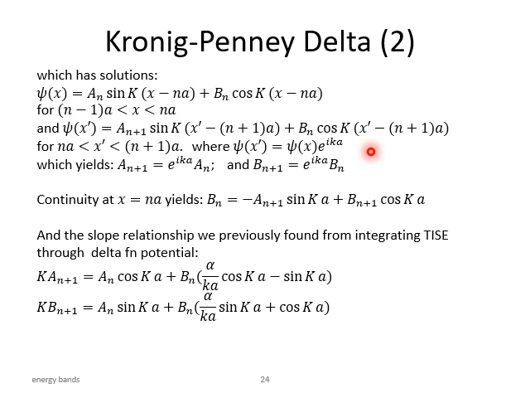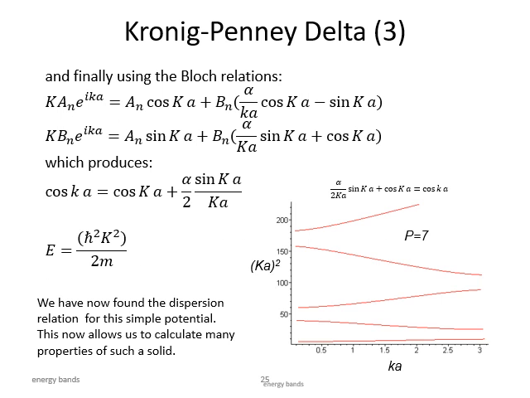We plug those in. We end up with this relationship between the wave function in the n plus 1 location and the wave function in the n location, in the nth box between delta function potentials. And I end up with relationships that tell me the relationships between the A's and the B's. Making substitution for e to the i k x using the Bloch relations, we end up then with a relationship here after we've done quite a bit of arithmetic. It's not trivial.